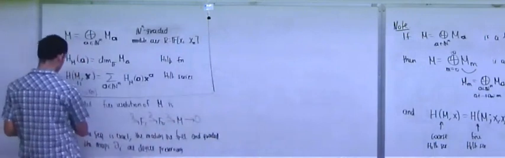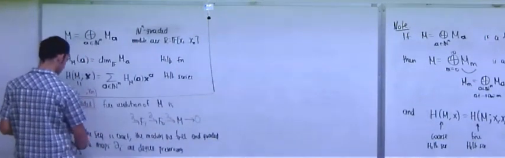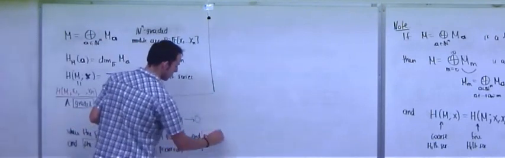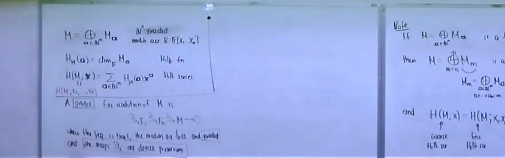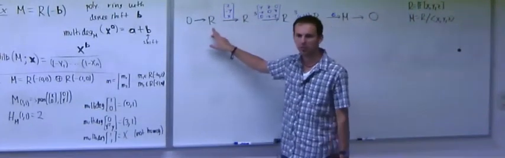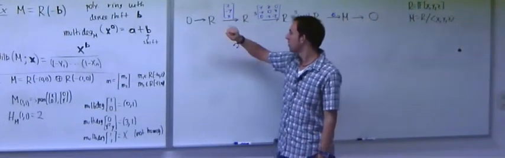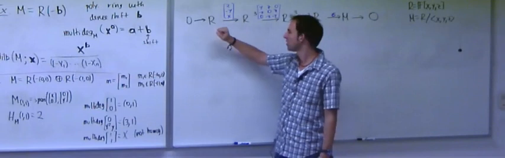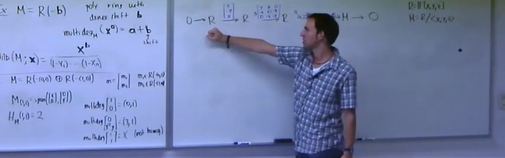So somehow, being graded, the most important thing is that. This is the new condition. These guys are graded, okay? But are these maps degree preserving? Let me give you an example. Let's take something of degree, and here I'm talking about just normal degree, not multi-degree. So let's take something of degree 0. Let's make our life easy. What's something of degree 0? 2. That's a constant. It has degree 0. Where does 2 go here?